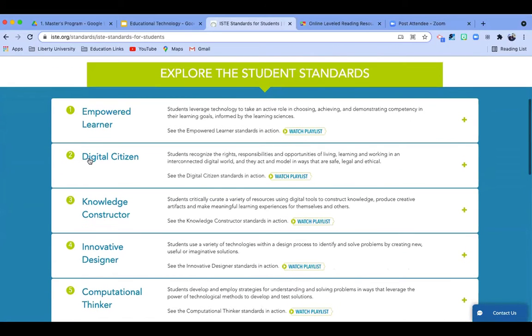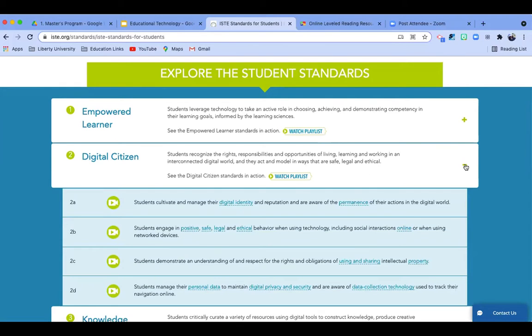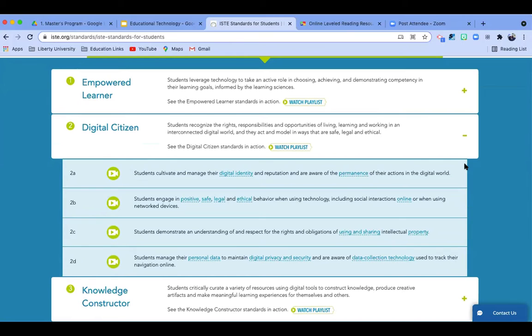The digital citizen. Students should recognize the rights, responsibilities, and opportunities of living, learning, and working in an interconnected digital world, and they act and model in ways that are safe, legal, and ethical. So that's a great form of direction as to where I want my kids to be.